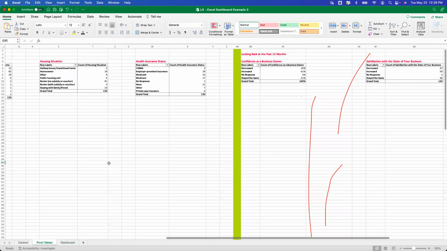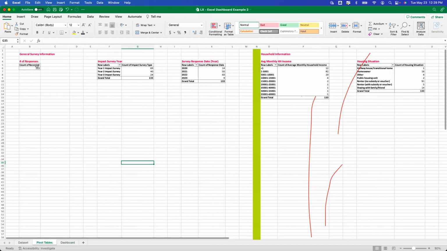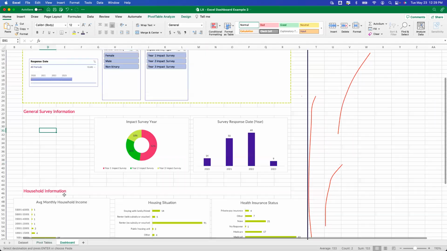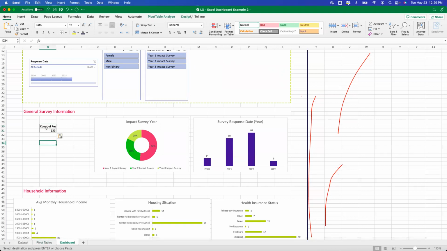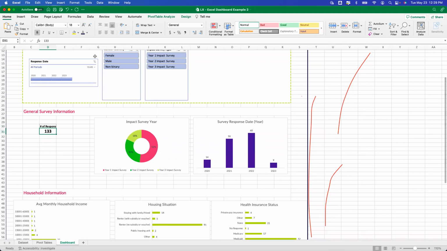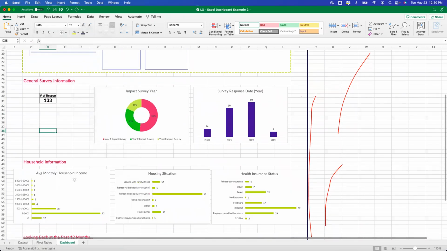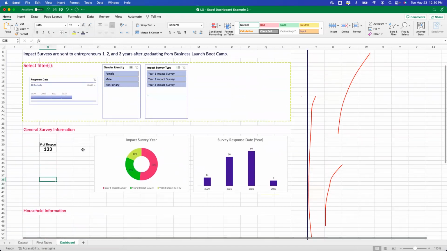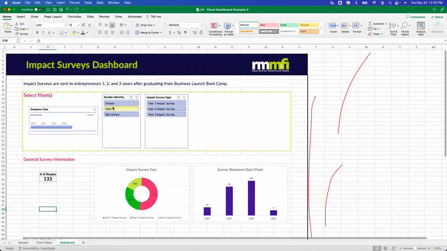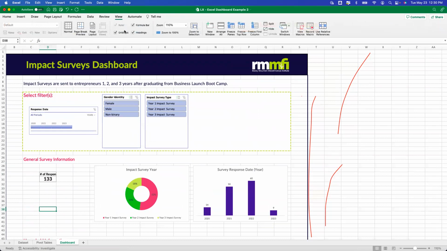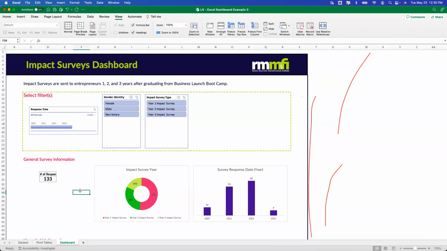And then the only other thing that I want to add over here is my count. And so I'm just going to copy that and create kind of like a mini KPI based off of this. And then let's fold this and make it bigger, center it. Okay. So now I've got things in the right places. And yeah, the last thing I want to share is I like to go to view and remove my grid lines so that I don't see the grid lines.